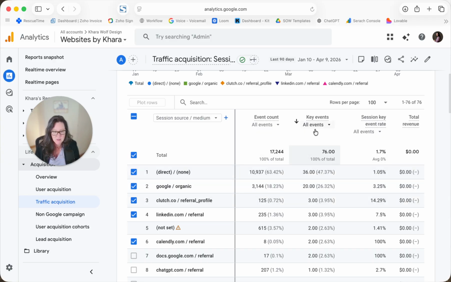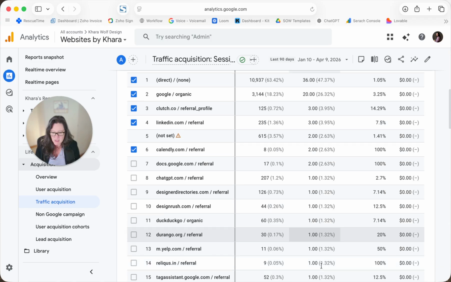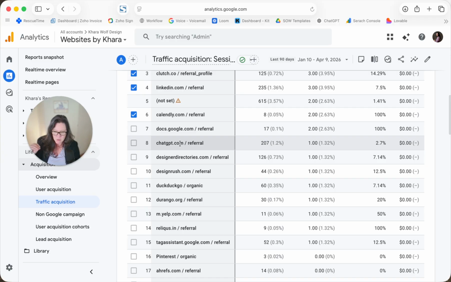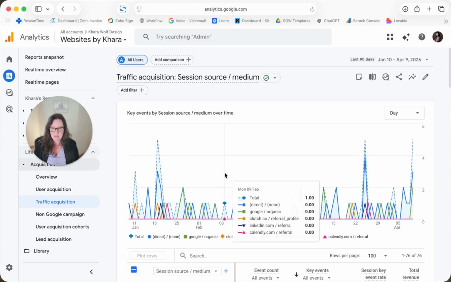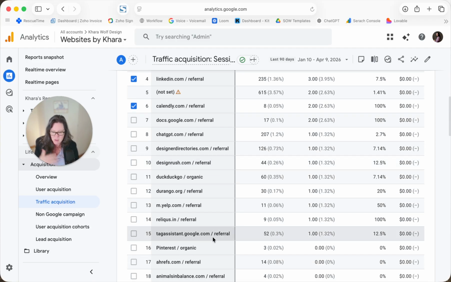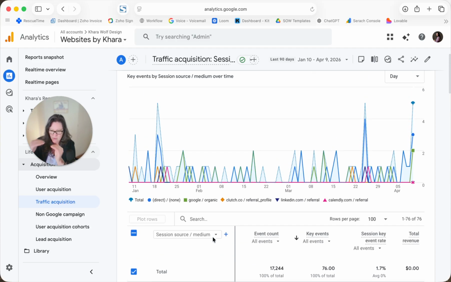But it is interesting to kind of look and be like, okay, total of key events on Google, that's great. Total on ChatGPT. Now, what's interesting about this is sometimes you'll see multiple ChatGPTs and multiple Googles. And this is where we can get into some custom filtering and just filter down and get more specific and see all the ChatGPTs and see all the Googles. We could create a custom filter where we have this exact view, but it's just ChatGPT or it's just Google, so we can see everything all at once, because right now it's a little spread out. If I went down, it's going to show me more ChatGPTs and more Googles, and things get kind of off.